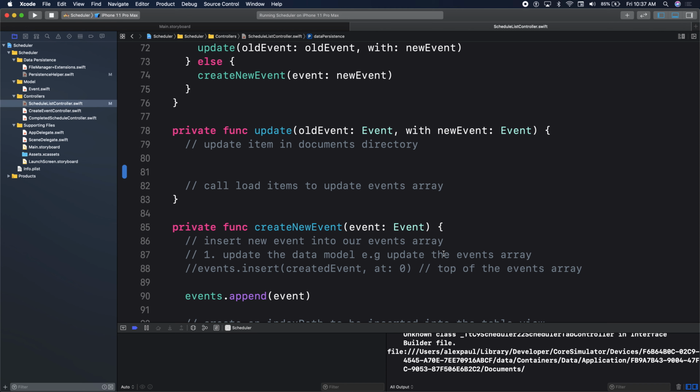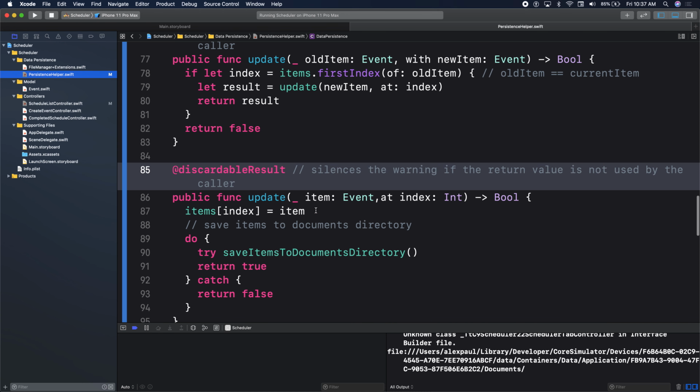But if you have the index value, like if you click on the cell and you have that index, we could just pass in the index. But here we don't have the index, so we have to find out where that old item is. Does that make sense? So for index, you're just placing new items somewhere, and the second one is you taking out. Let's go back and explain it.